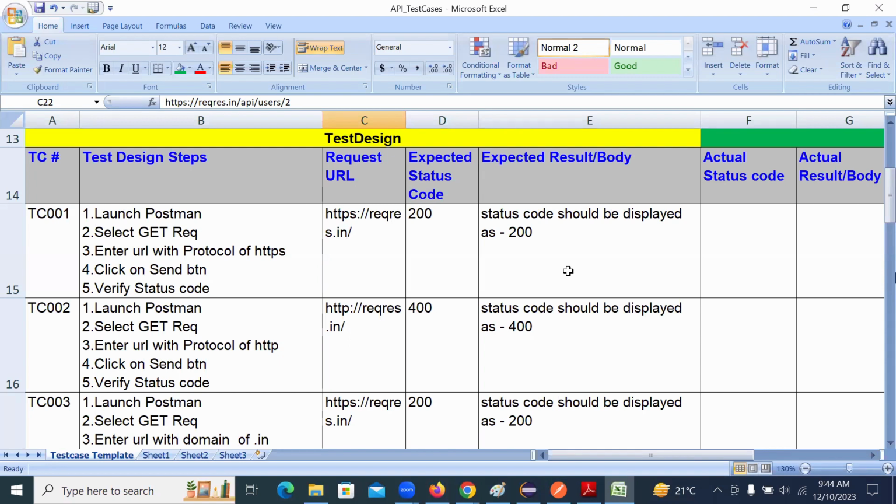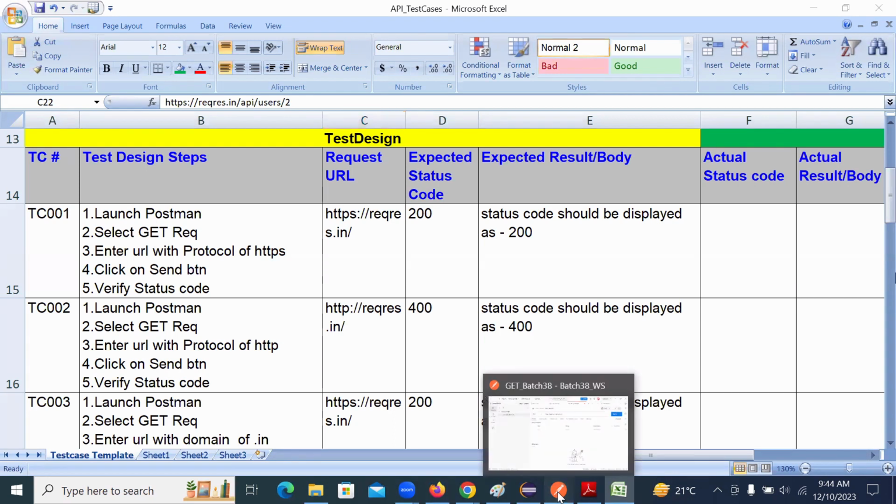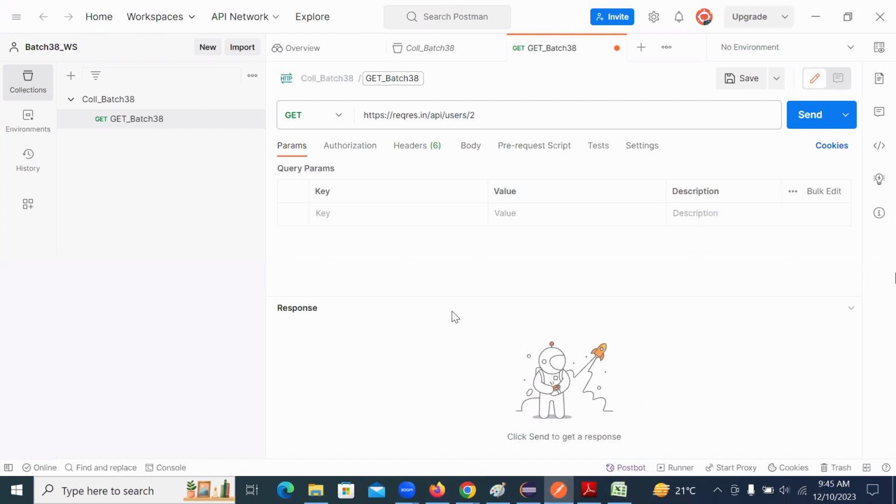Now, how about the application? That application you need to utilize through Postman. While doing the execution, we have the test cases we have written. Along with test cases, we need to take care of the application. That application you will take with Postman.